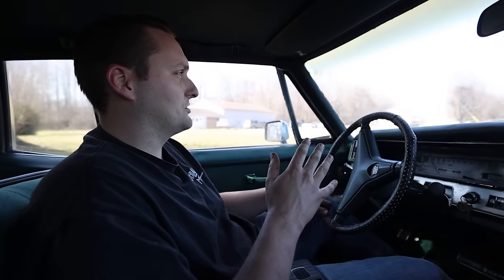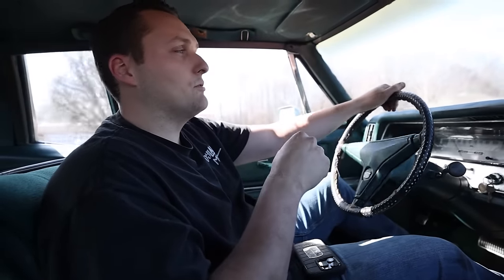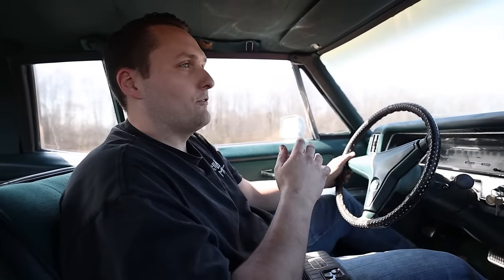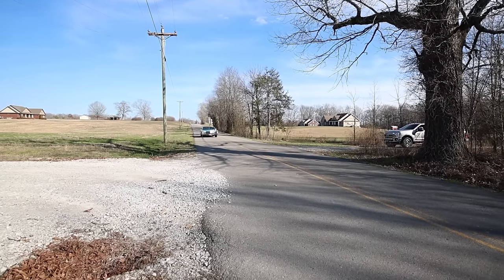The power brake booster was giving us trouble because the line going from the manifold vacuum port to the brake booster was so small it didn't have enough volume of air to actually be effective. So now that we fixed that, we changed that line, this thing's a totally different car, and the brakes feel so much better.